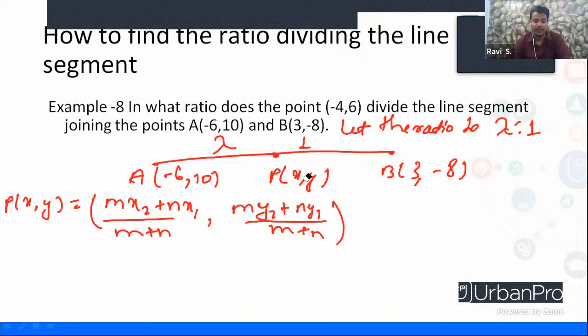Okay. But before we proceed, see the points are given here. So I will write the point. The points are minus 4 comma 6. Okay, then only we will find out. So it is here minus 4 comma 6. Okay, then what is the formula for m? What is the value of m, guys?